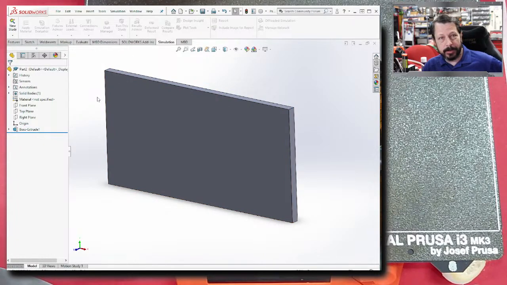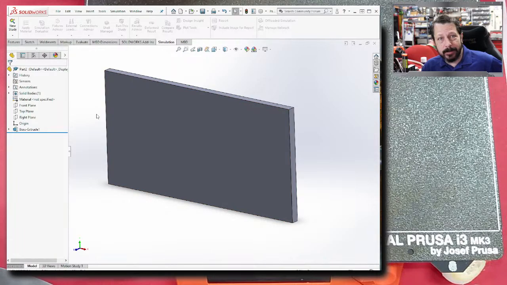We would have to put some constraints. So we had those holes. I would put those holes as the fixed constraints. And then you tell it a few other things. Like, are there any symmetry planes? In this case, we would have a plane of symmetry that it could use to kind of half the model and only have to work on half of it at a time. So we could tell it that.